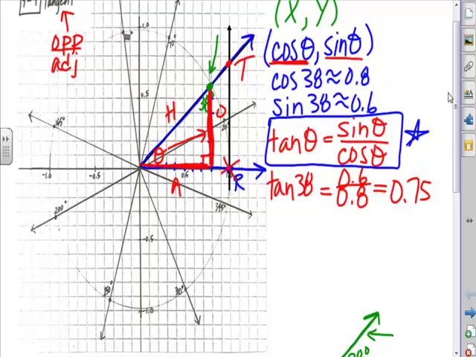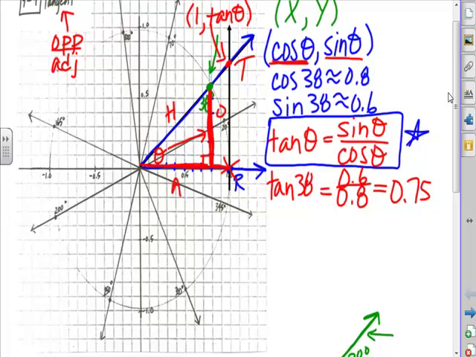Because what I've done is I've got my tangent to the circle, and then I also have my terminal side, which is extended out, and that point right there, the y value should be my tangent. So now, the x value has to be 1, because that's where I started out here. So my x value is 1, and my y value, based on the work down there, should be my tangent of theta.